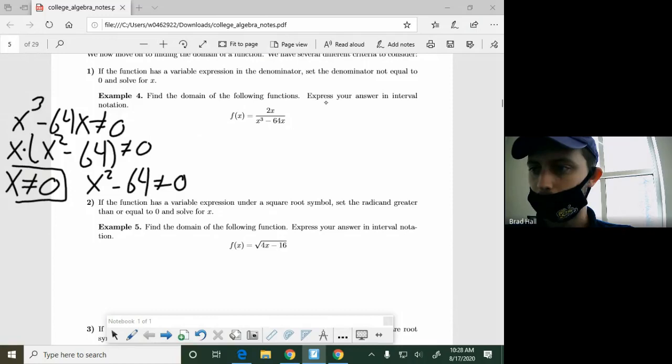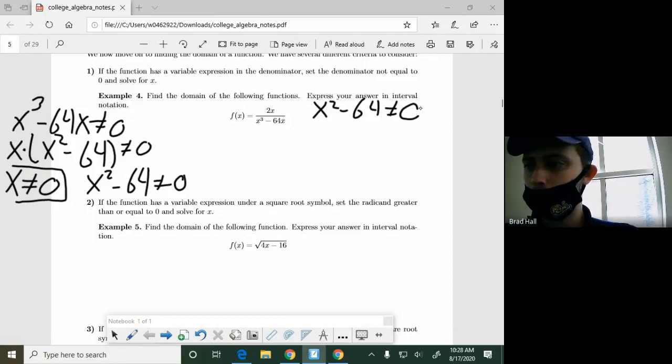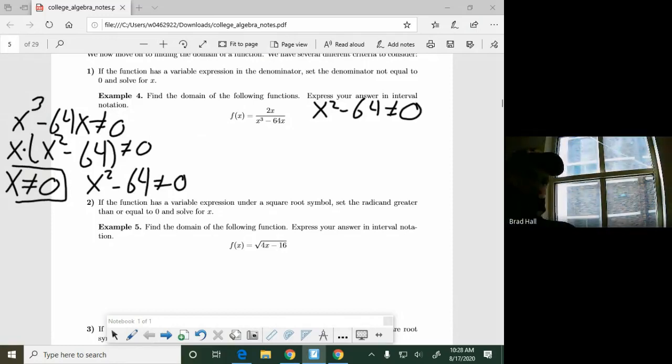So let's see, I'll do that over here. So some of you, perhaps the more astute algebra student, may see the answer immediately or may think of a difference of 2 squares. If you have no idea what I'm talking about, that's okay, because we can just use basic algebra. We can add 64 on both sides.